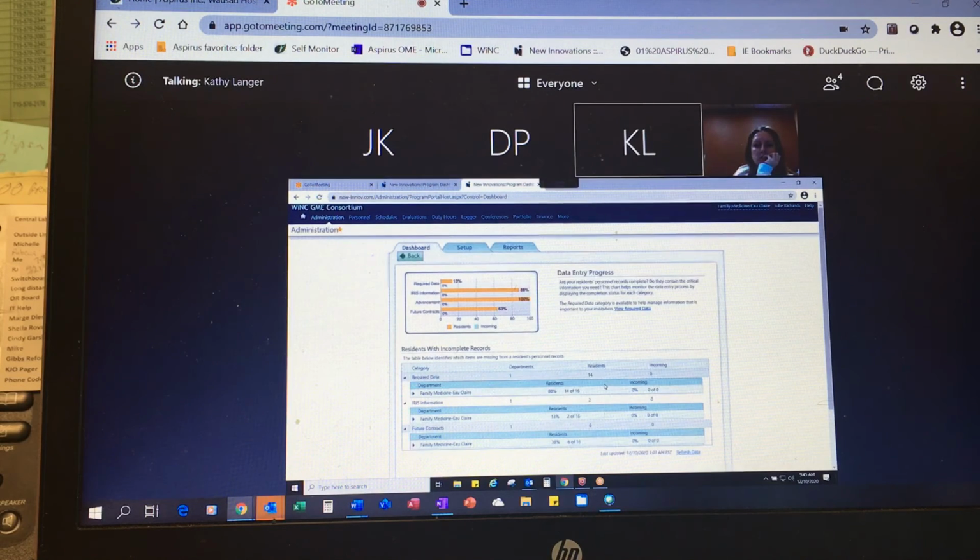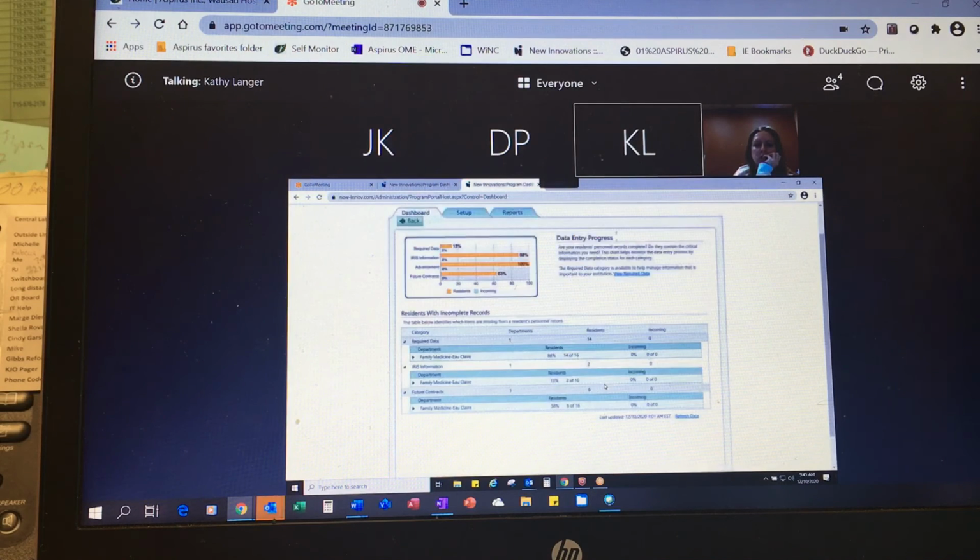All right, so this is a listing here. There's required data, then there's that IRIS information listing, that second line down underneath there. You want to click on the family medicine little arrow. Go down one more. No, the next one down. Yeah, because this one's under IRIS information.